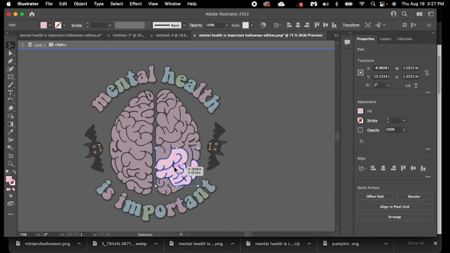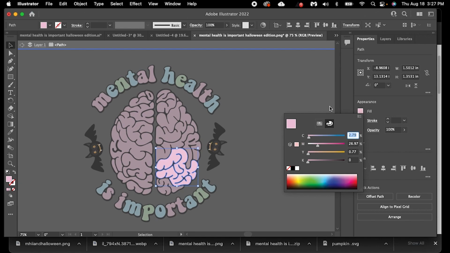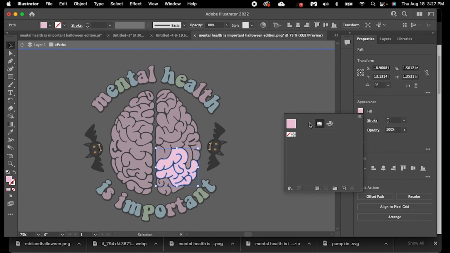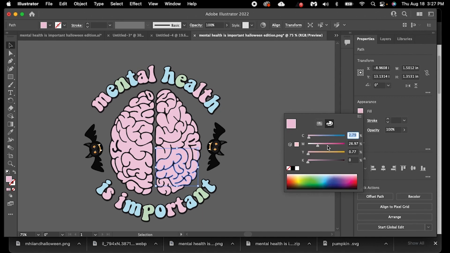Oh, you know what? Let me double click it. Let's click this. And the color palette. So show color swatches. Oh, you know what? It's not showing my color swatches today. No biggie. You guys can definitely just click right here. Usually it shows my color swatches. So what we're going to have to do is do it manually.